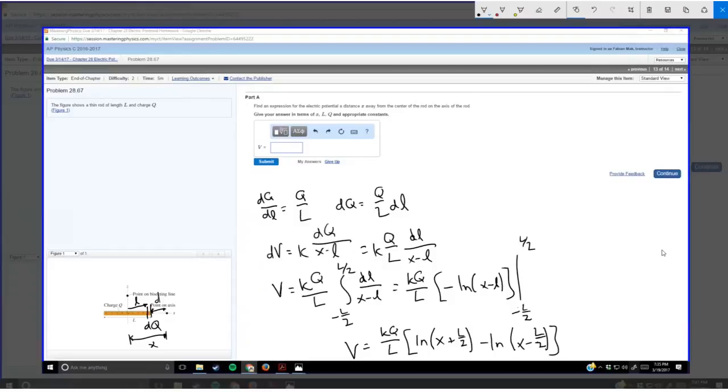Let's just double check something. So what I did was, you're supposed to plug this in first and then subtract from this one. But because of the negative, wait, okay, no, I can't do that. Let me take that back. Take all that back. Let's do it like this. Negative natural log of x minus that one minus, yeah, okay, plus. So the negative makes this plus natural log of x plus big L over 2. So, okay, so I had it right.